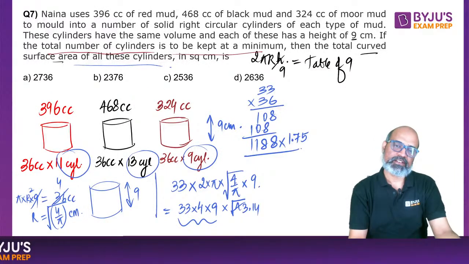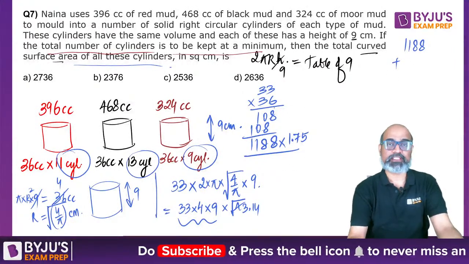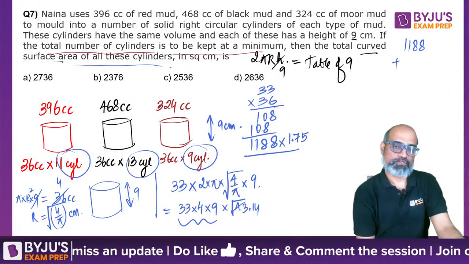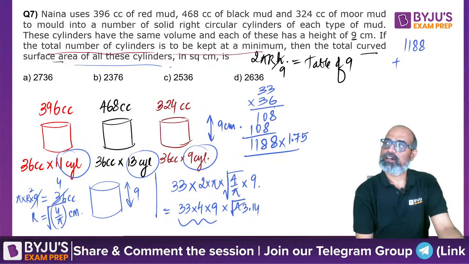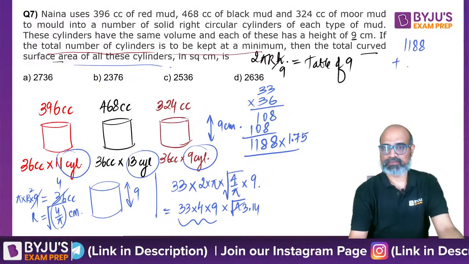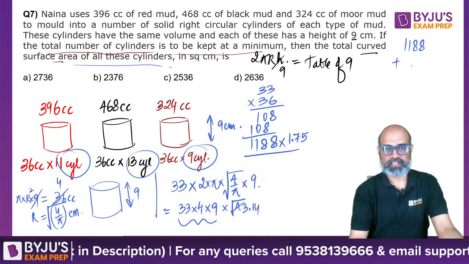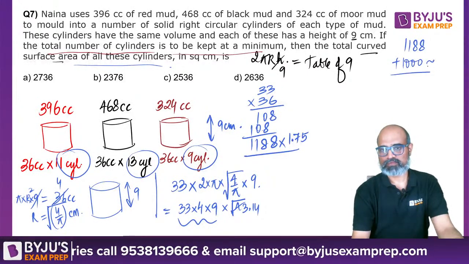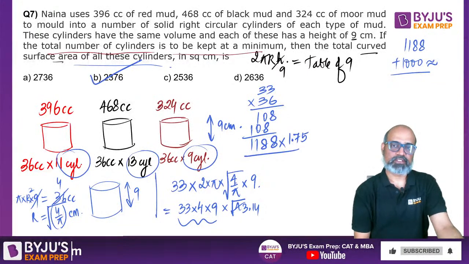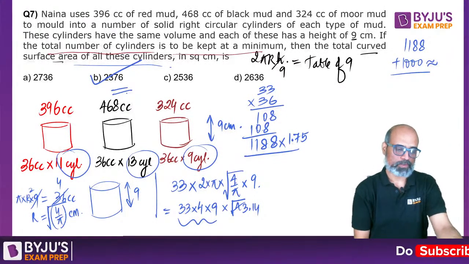So how much will 1188 into 1.75 going to give us? So that is going to be 1188 plus 0.75, which is 3/4 of this. So what is 1/4? 1/4 means half. So 594, its half is 296, and 3 times that is around 1000. So the closest we can get to is 2376. Right now we are at 2200 ish, right? So the closest we can have is 2376. We can't go beyond that.